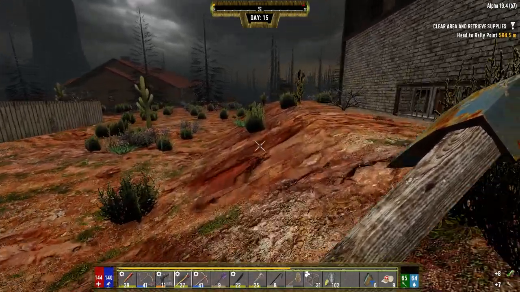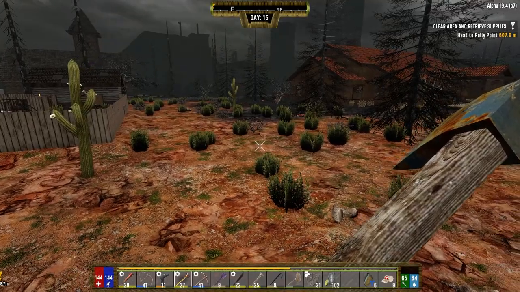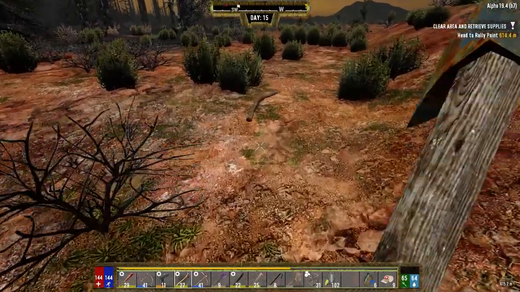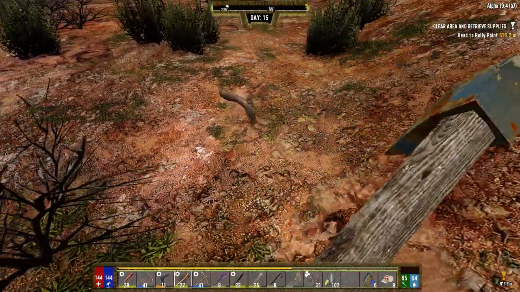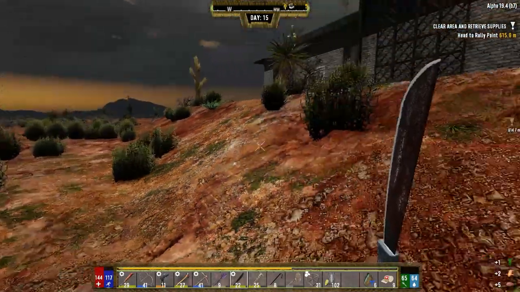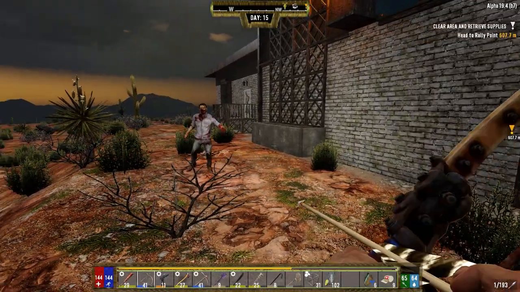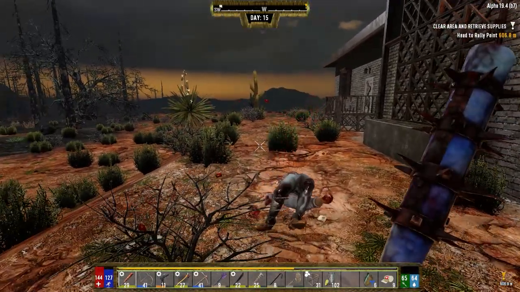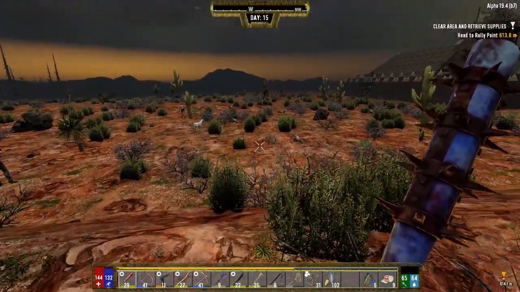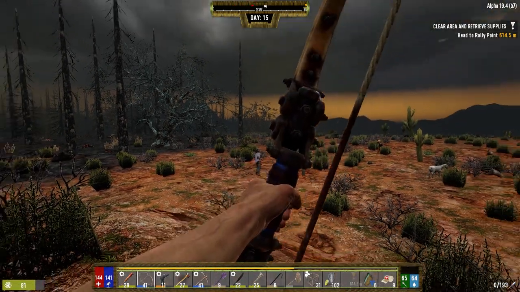Alright, anything over here? Alright, well, we gotta see if we can find a bus or something tomorrow. What we can do is we can set up the framework of the base tonight.